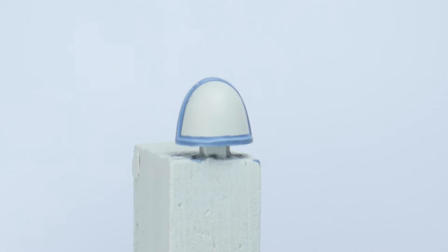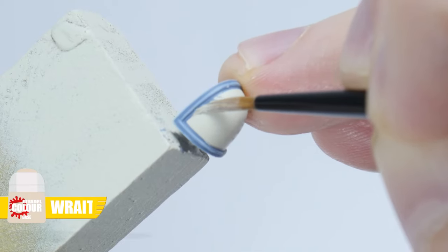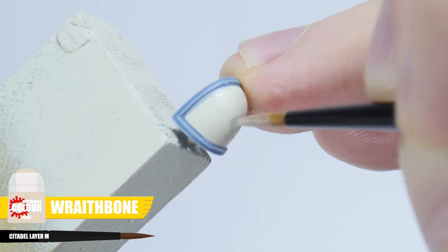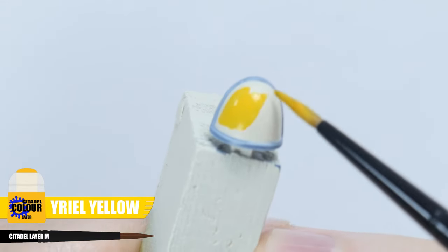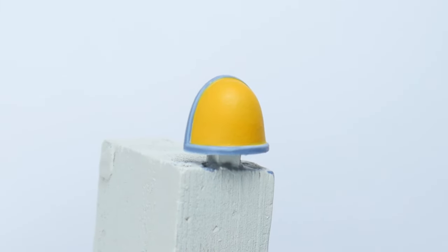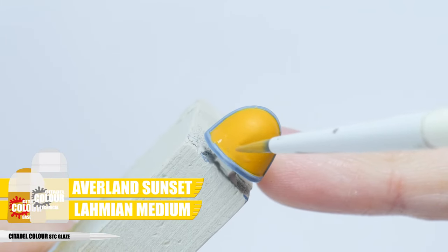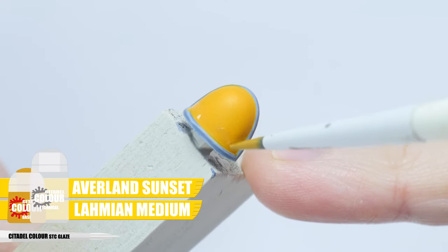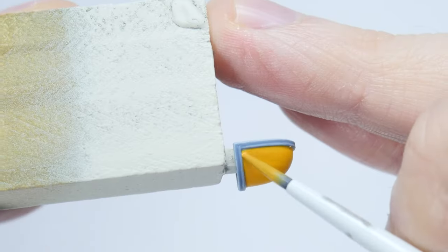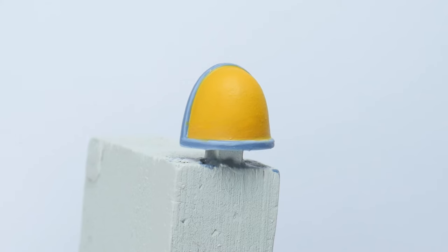Starting with the yellow pad — whilst basing our space wolf I intentionally did my best to leave the area we're going to paint yellow as the Wraithbone spray we used at the start. If this needs tidying up then just use some Wraithbone out of the pot. Now the area is ready for some Yriel Yellow, remembering that multiple layers are better for a nicer finish. Let's make the yellow look more interesting now with a glaze — thin down some Averland Sunset with some Lahmian Medium to make it more transparent. Apply this to the lower half of the pad as an even thin coat rather than like a wash, which is what makes it a glaze. You can do multiple layers of the glaze to build up that transition, just remember to let each layer fully dry before applying another one.